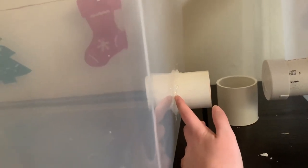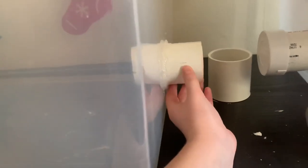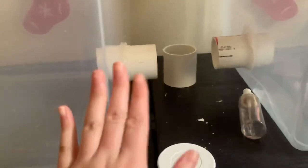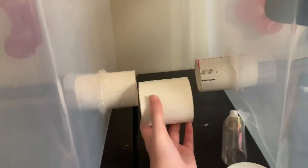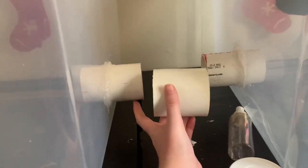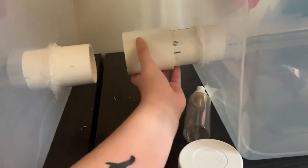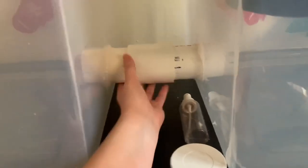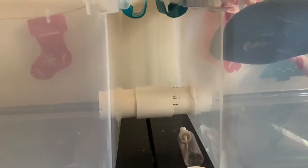Once you fully let that dry down for 24 hours, it's perfectly fine. I inserted the tube in there — I have these two pipes connected with the aquarium sealant, and then what I have here is just a double-ended connector. You put it on there, insert it on the other side, and that creates a long tube that connects the bin cages. It's fully sealed, and with my mouse I have had zero problems — he cannot break out.